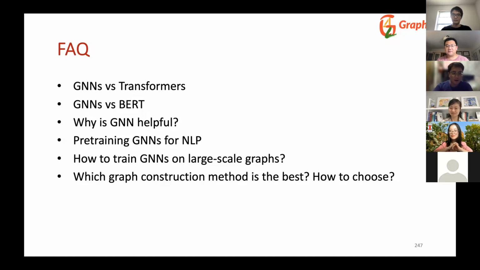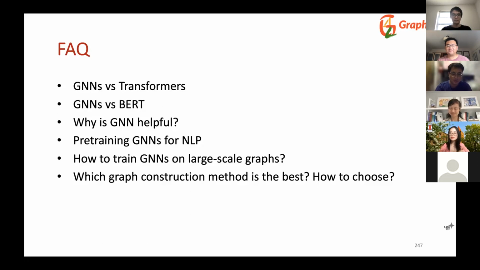Actually, when I was doing my thesis defense, I received the same question. My answer at that time was that first we need to decide what we are interested in, in the task. If we are working on a word-level task, then we should choose words as nodes.